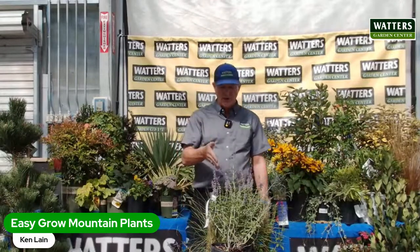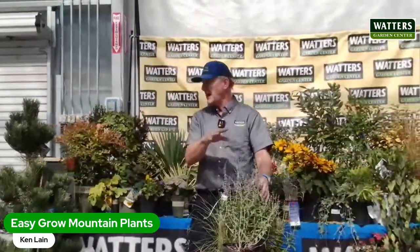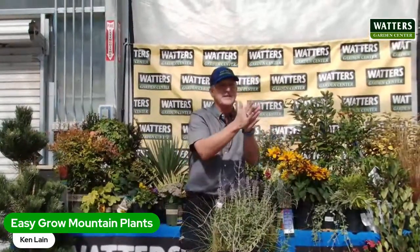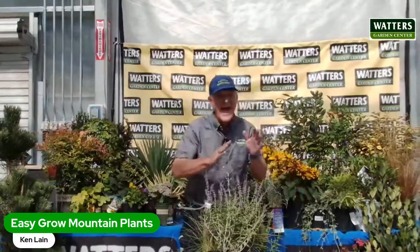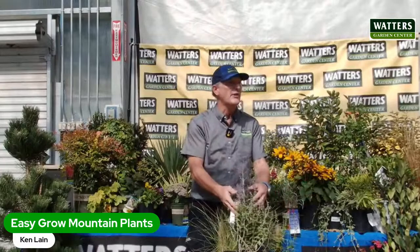Also, it's blue. It's pretty because the bees love it. Butterflies are on it. It's got a lot of positives. Javelina don't eat this because it's got sagey to it. Anytime you hear the name sage, or any herbal name like salvia, it means that animals don't eat it. The plant's program is to put a scent into its foliage, saying, if you eat me, I'm going to make you feel not very well. So just pass and go eat your neighbor's stuff. Rabbits, javelina, deer, pack rats, they're not going to bother Russian sage.